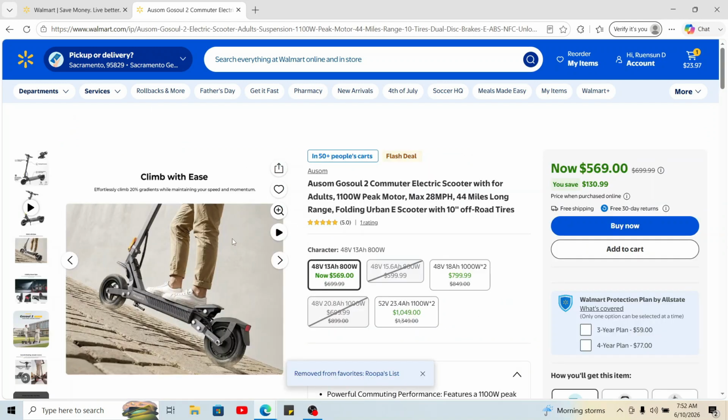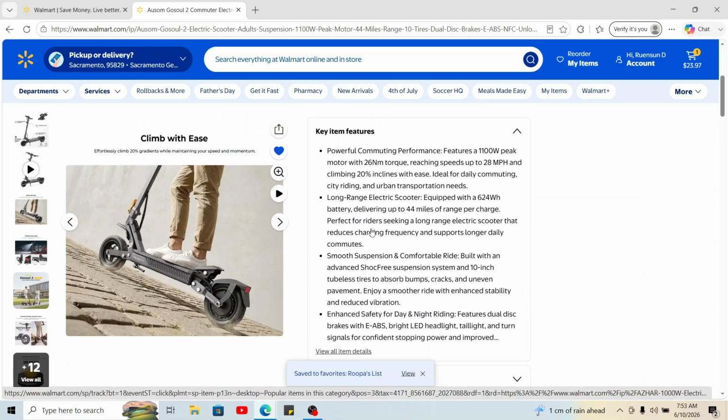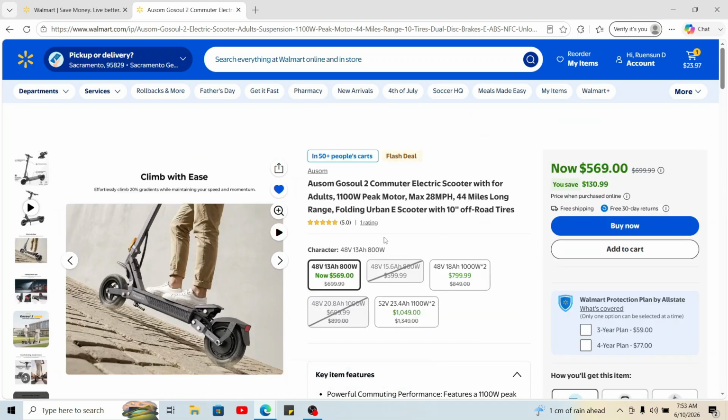And now, in the product preview section, you'll see a small heart icon. Just click on that. Repeat this step for every other product you want to add to your wish list. Right after the heart icon fills, you'll be able to add the product to your wish list right away.